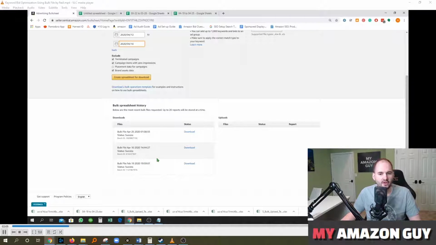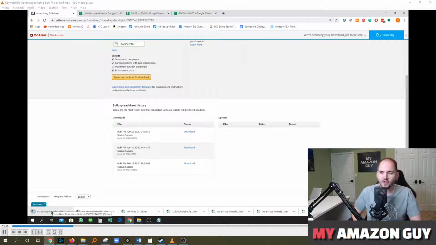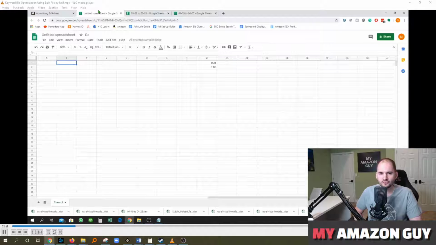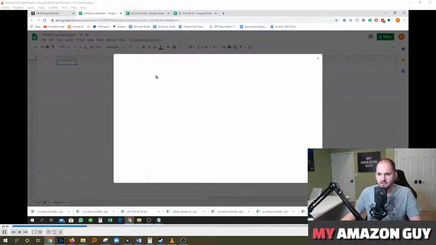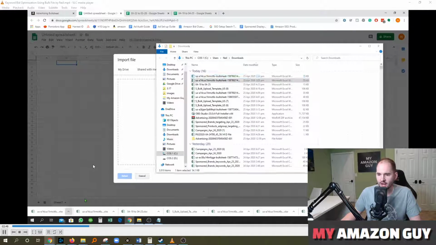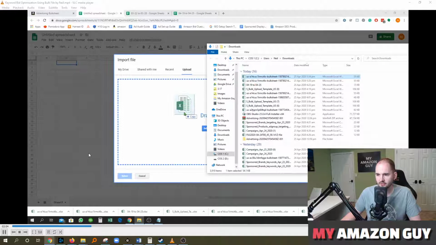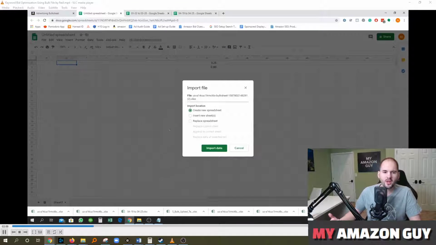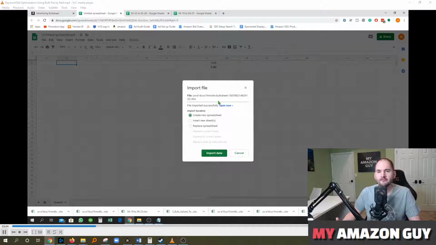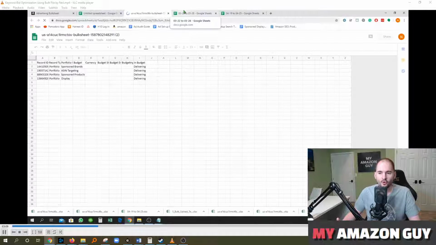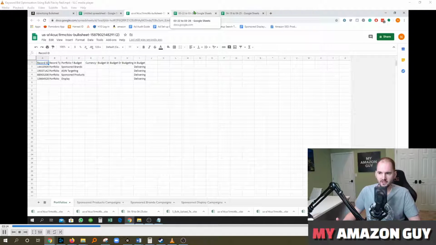And if you haven't done bulk files before, this can be pretty overwhelming. There's a lot of data that comes through the bulk updates, and it gives you a lot of data to look at. So then you're going to grab a Google Sheet and export the data into that Google Sheet here. You can see we're importing that by dragging and dropping the folders and files. And then we're going to play with it a little bit to see if we can find some valuable improvements to make, if you will.